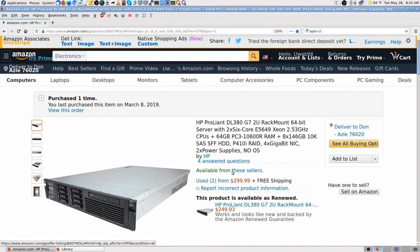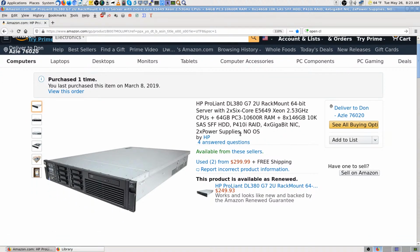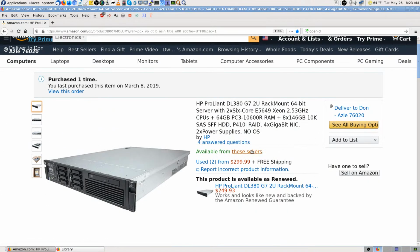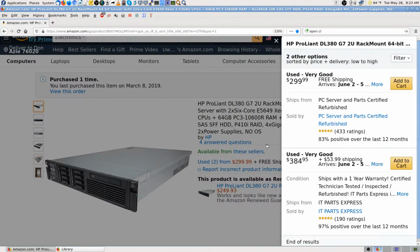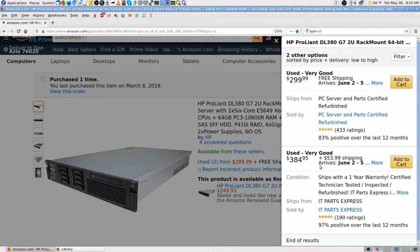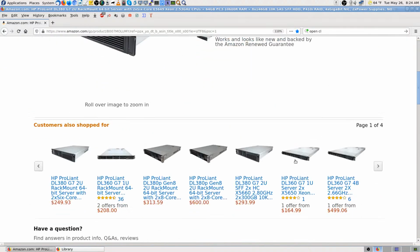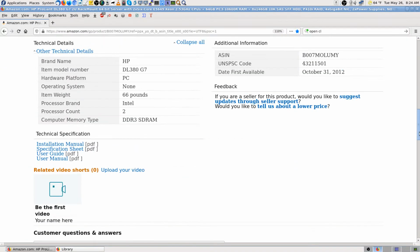See, now it says, they don't have the price right there anymore. Huh. It says it's $299. Maybe I might have just been seeing that. These sellers, you have to do that now. $299, $384. Now, why is that the only thing showing up? I hate trying to find who you're actually buying from. Well, when I bought it, it had the price right here like normal. So I don't know what the difference is. It's the same thing, but the page is like it's getting ready to go away.